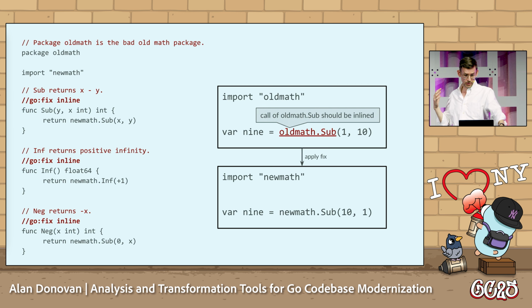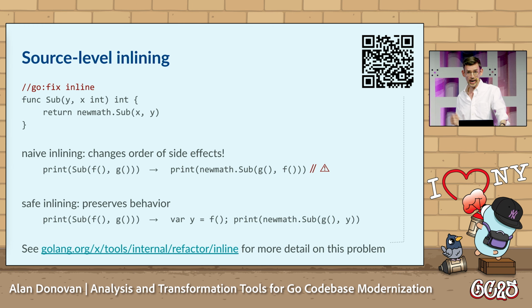In fact, the Google C++ team has a robot that automatically inlines all calls to annotated functions and sends out code changes to the code owners. So you can just add an annotation, and then it's like magic elves cleaned your code up during the night. So we hope to build the same thing for Go. So how does this work?